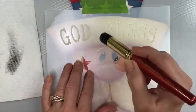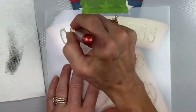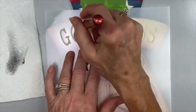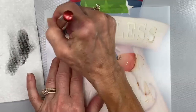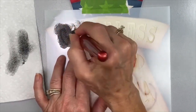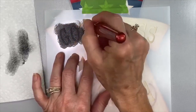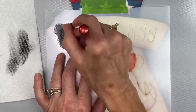To start with, I'm just going to very lightly have a soft touch. If you go down real heavy, you could push paint under the stencil. Just want to see what kind of paint is on my brush. It's a little easier if you can actually see the color on the bristles. Black on black is a little bit of a challenge.